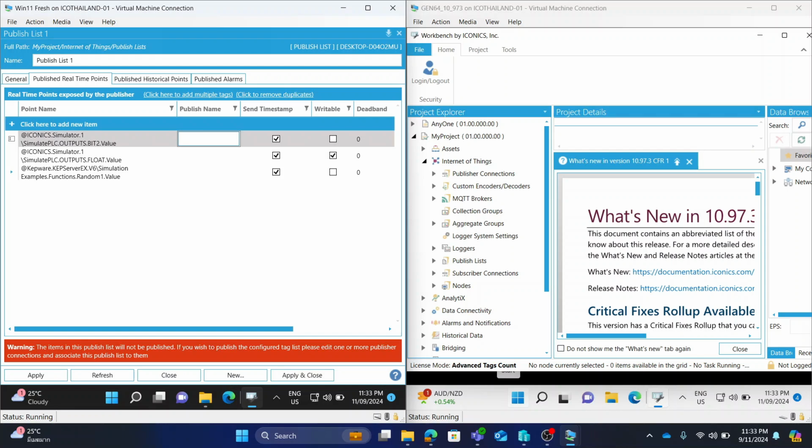Give it a name. You can specify which tag can be written and hit apply.